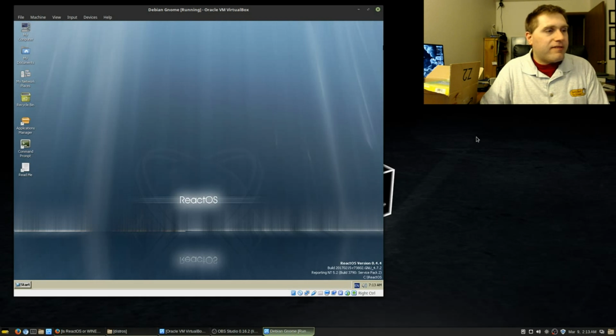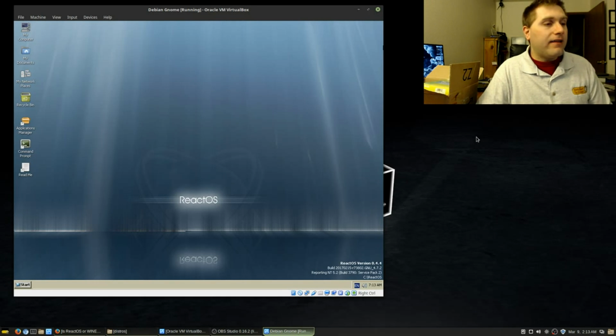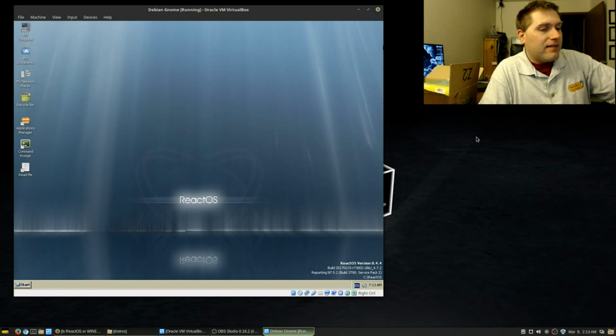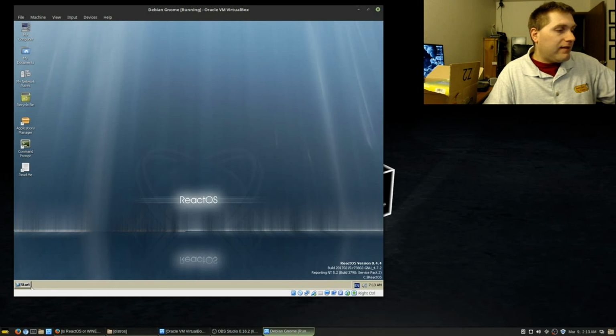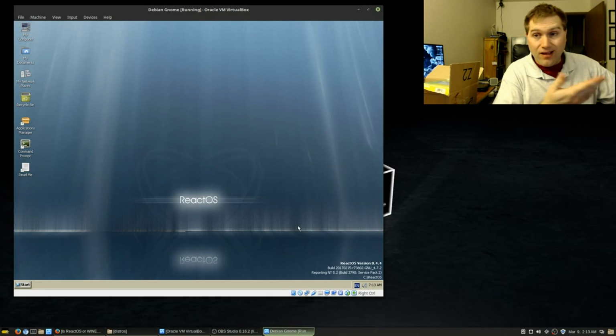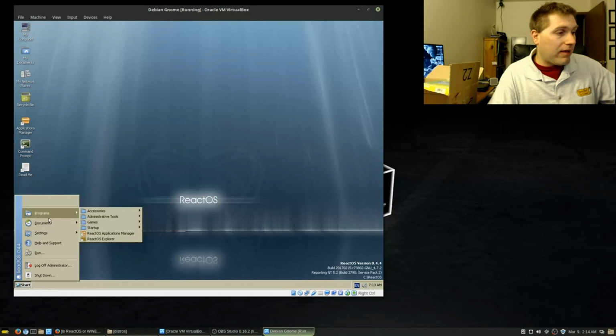But with all that being said, this is not a Linux distro. This isn't like a Wine locked into some distro, and that's what makes this interesting. It's not just a respin of the Cinnamon desktop or a respin of GNOME or anything else. It legitimately does have that appearance of Windows 95. In fact, if I went and installed Windows 95 on this computer, this is pretty much exactly what it would look like.